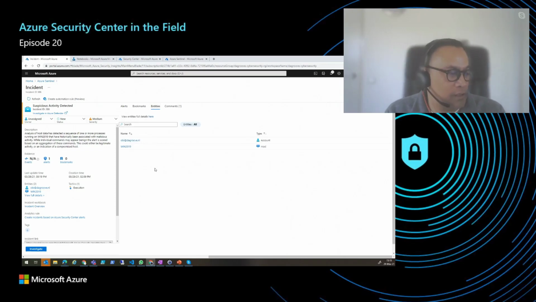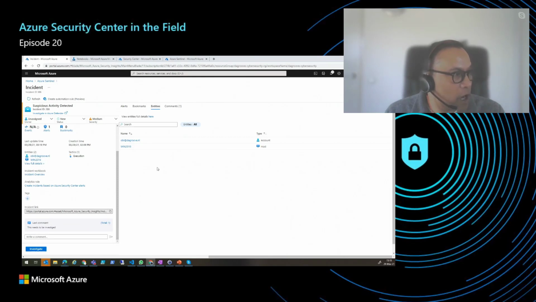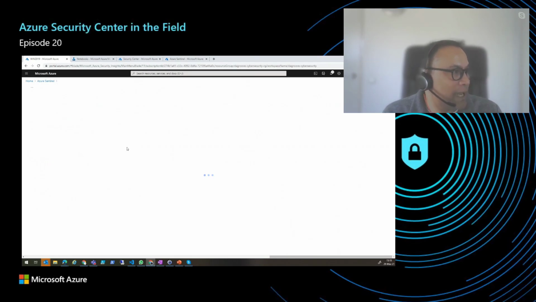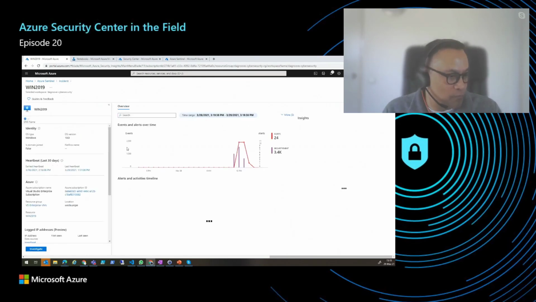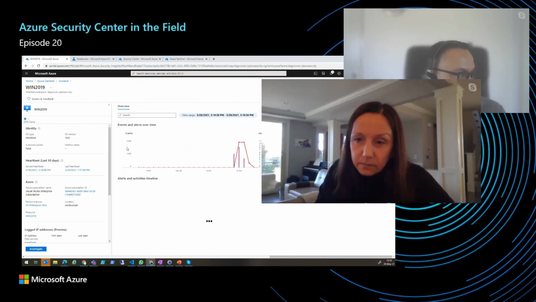And what this gives you is that I can have more context around an entity. So an entity might be a computer, it might be a user, it might be a URL or a DNS stream that I want to investigate. Now, the great thing is that all these things are clickable, right? So if I want to insert a comment tags, I can do it, but I can also click on the entity, which brings me to the entity pages, if you will, and more entity information.